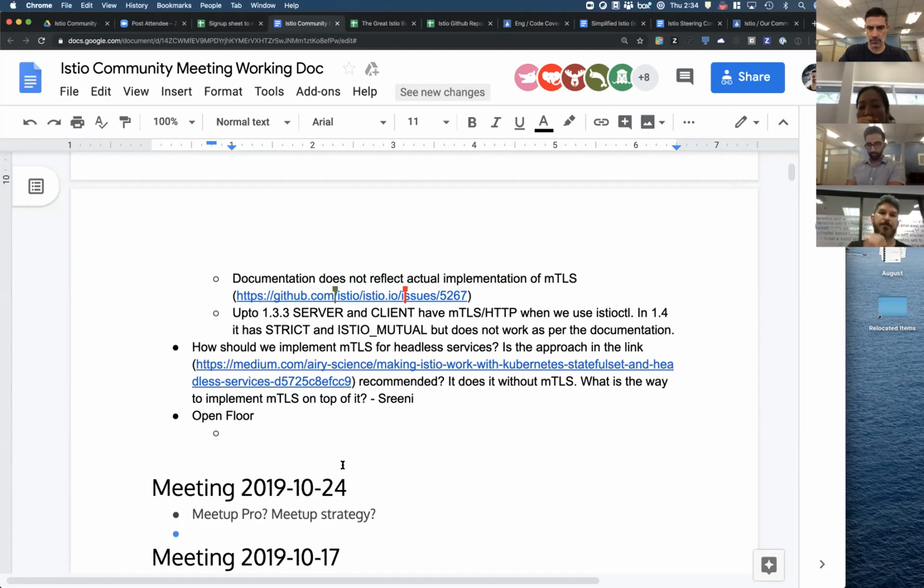However, in 1.4, I think it was CRD10 inside init, there is an enum with definitions for strict, Istio mutual, disable, and so on, and these values are getting returned instead of the usual MTLS and HTTP, so the documentation is out of sync. That's the reason I created the documentation bug, and overall, I don't find MTLS working properly. It's kind of broken. Though it is applying strict and Istio mutual, it doesn't restrict anything. It is just allowing the traffic.